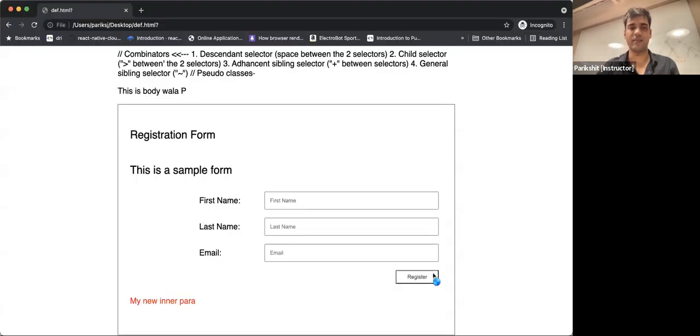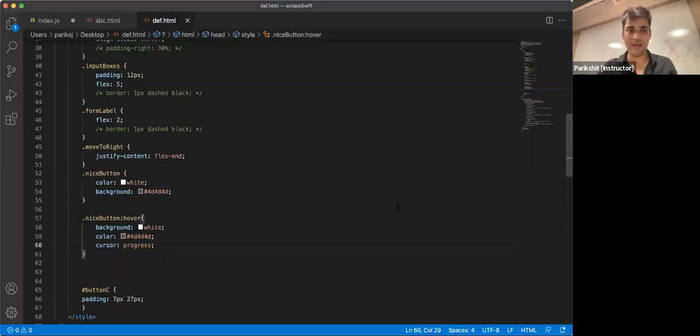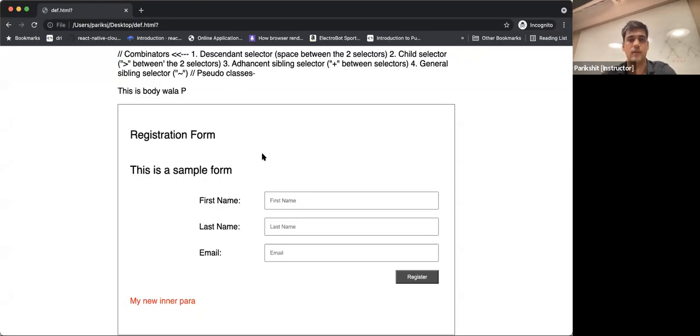Reload this. So this looks pretty cool, right? For that, JS is required. I'll be only teaching you, so don't worry. It's not going anywhere. But I hope you learned what pseudo classes are. Pseudo classes बहुत सारे type की होती हैं, right? And yeah, that's it about pseudo classes, really, right? When you do pseudo classes, you can do a lot of things. So I mean, I'll just give you another cool example of it.